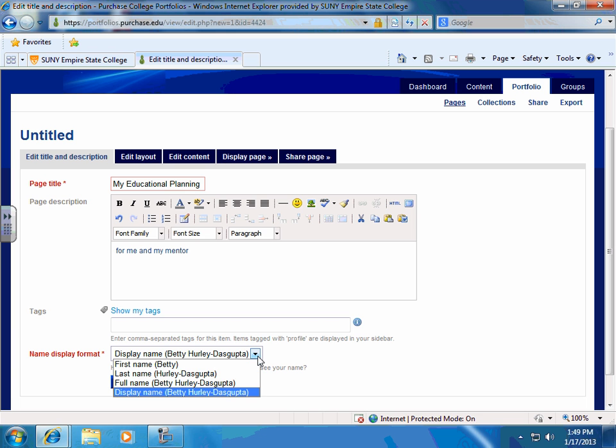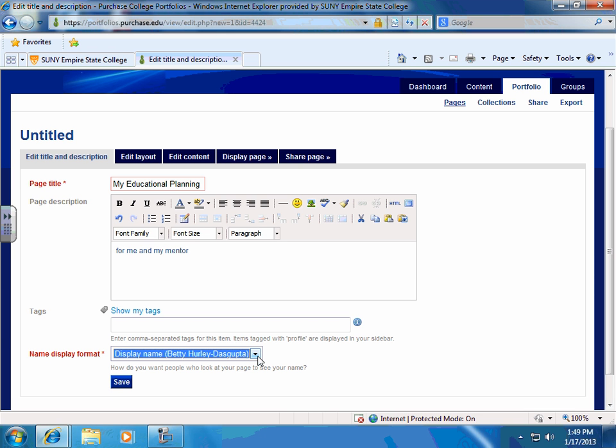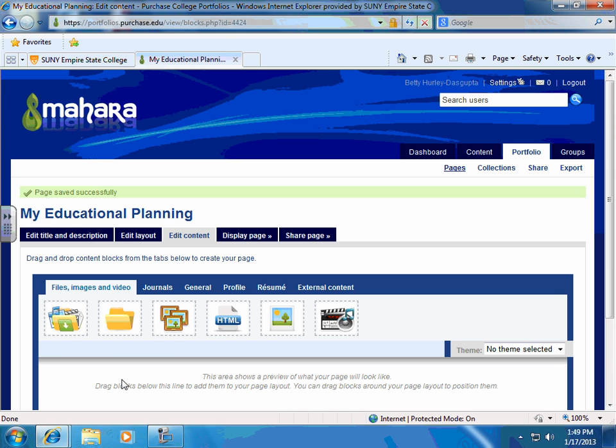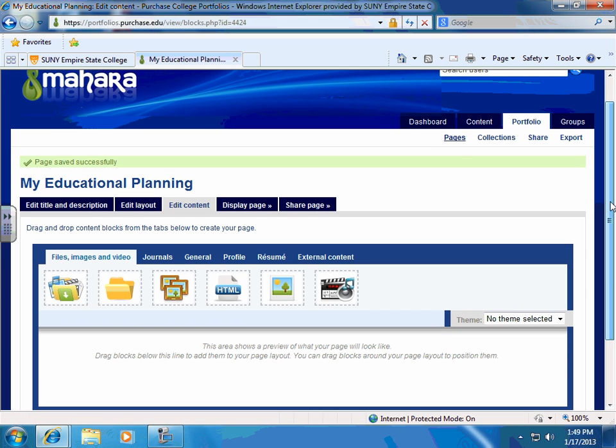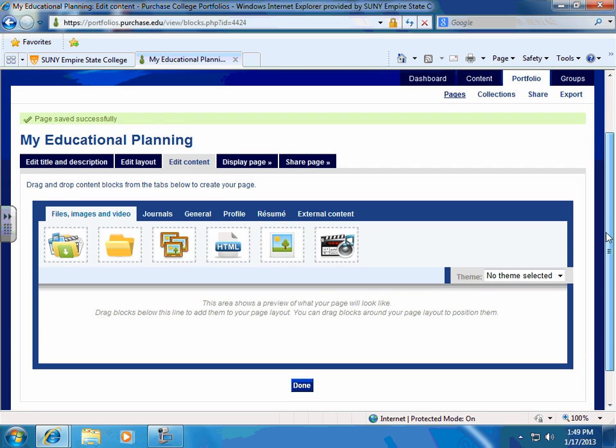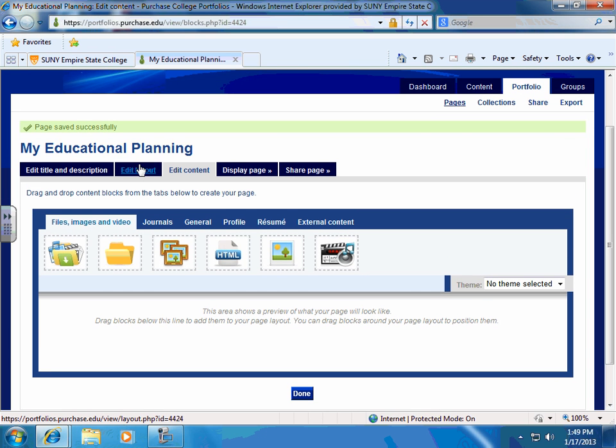You have choices for a name display. I actually just keep the name there, and then save. It then leads you to a content area to edit the content. And there are a number of things that you can do in here. You can edit the layout.